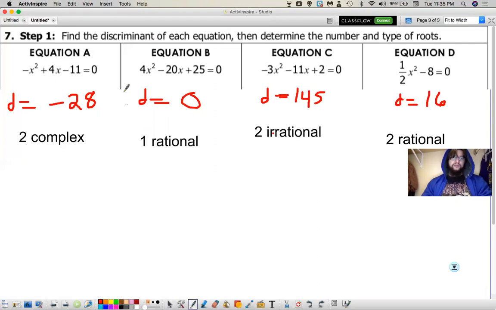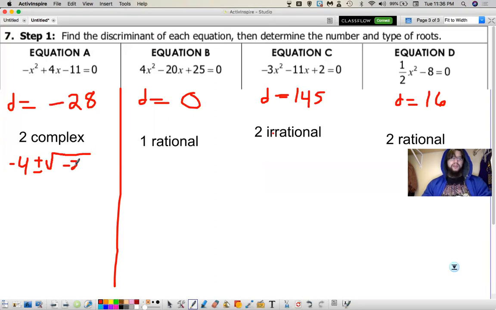First one, I cannot. It's got complex roots. That means I need to use the quadratic formula. Oh, hey, look. This is b squared minus 4ac, isn't it? That's what's going under the square root. I can just do this. Negative b, so negative 4 plus or minus the square root. Hey, I just did all the work, so I'm going to write down what I got. Negative 28 over 2, and a is negative 1. So just put negative 2.